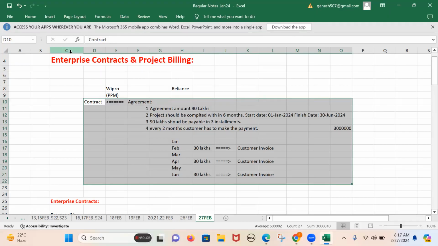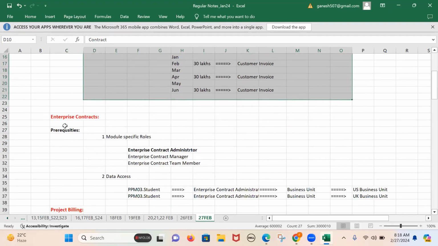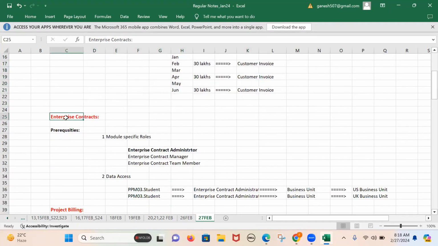Similarly, as we are starting the project billing module and the enterprise contracts module, we have certain roles for each. Now if I want to access the enterprise contracts module, we need some prerequisites. The first one is the module specific roles.